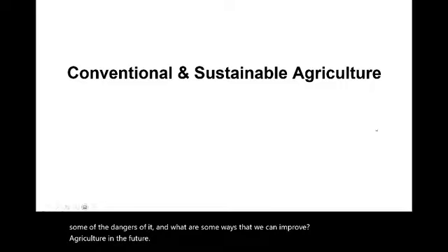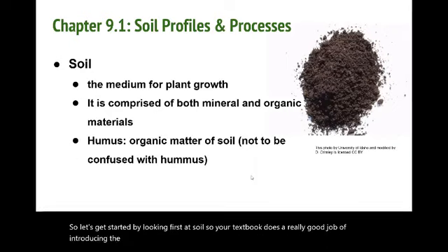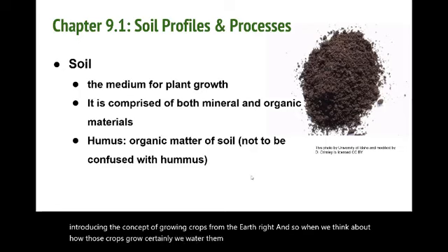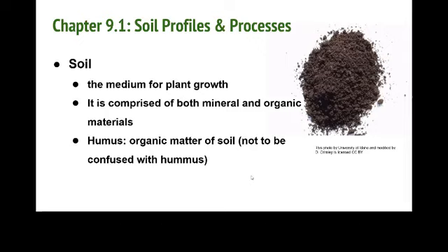So let's get started by looking first at soil. Your textbook does a really good job of introducing the concept of growing crops from the earth, right? And so when we think about how those crops grow, certainly we water them and certainly they get energy from the sun, but the soil is also an important component of crop growth. When we think of a plant growing, the medium that they're growing through is soil.